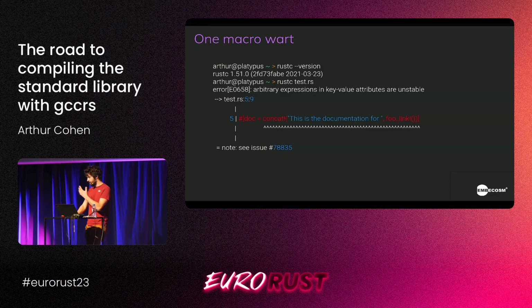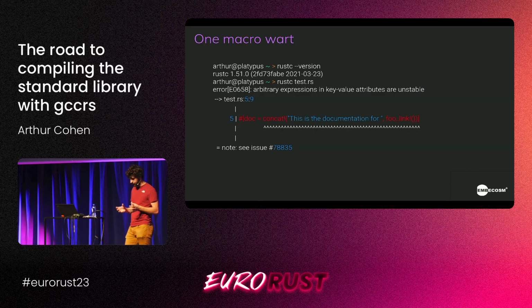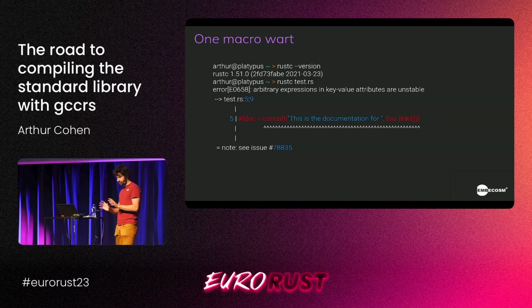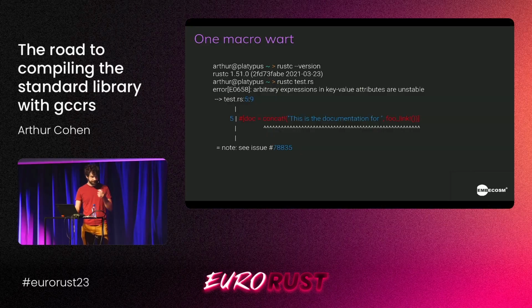And you can say, yeah, well, this doesn't matter. But we are very, very, very focused, and we do want to pay a lot of attention to not compiling a superset of the Rust programming language. We don't want gccrs to allow more behavior than rustc, because that would be bad for a lot of reasons. If we allow gccrs to compile a subset of the Rust programming language that Rust understands, then that's fine. That just means we're not an amazing compiler, but at least we don't allow more behavior that's going to cause pain to users in the future.